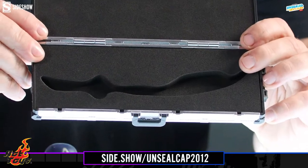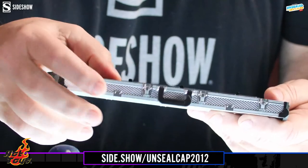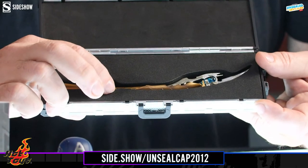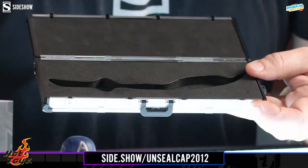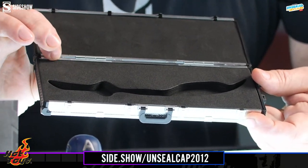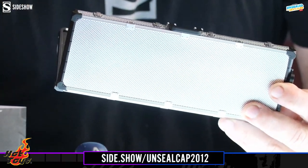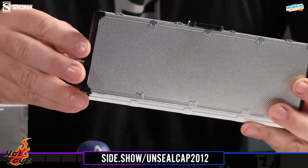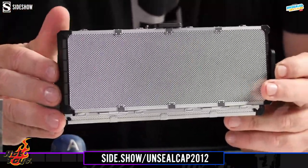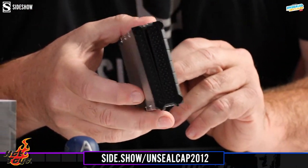Number one, you're going to have the foam right there, and I'm going to jump ahead in the game here and place the scepter inside so you can see. It holds in there great, and you do have a little bend there, so it's easy to remove. It's a good solid firm foam on both the top and bottom. This is done in that kind of flight case. I'm going to turn the light off here so you can see the texture a little bit better. You know that texture, you've seen that, and to see it in this scale is pretty darn incredible.